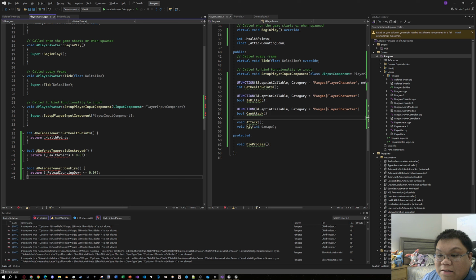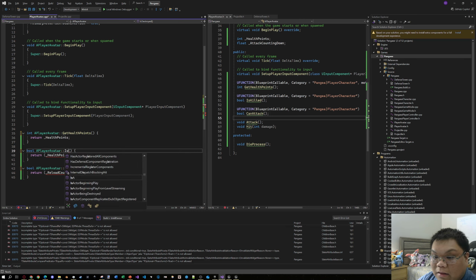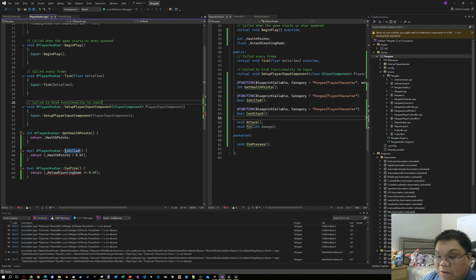So these are not functions in the DefenseTower anymore, they're functions in the PlayerAvatar class. So I'll just copy APlayerAvatar and paste it here, here, and here. So APlayerAvatar::GetHealthPoints, APlayerAvatar::IsKilled, and APlayerAvatar::CanAttack.